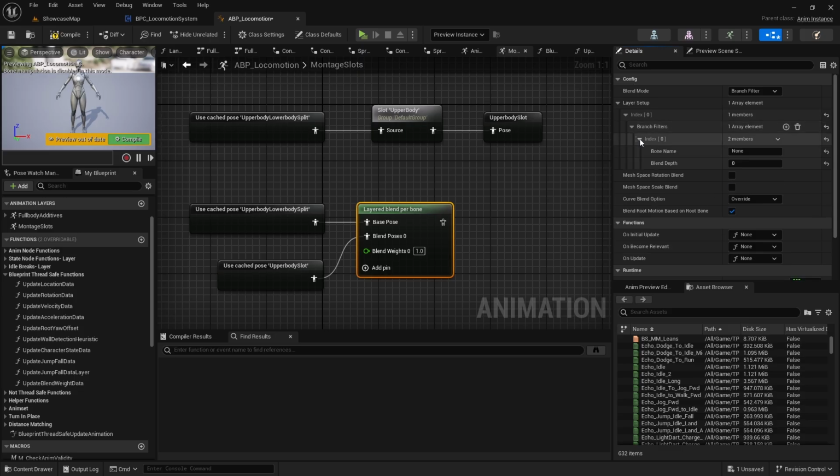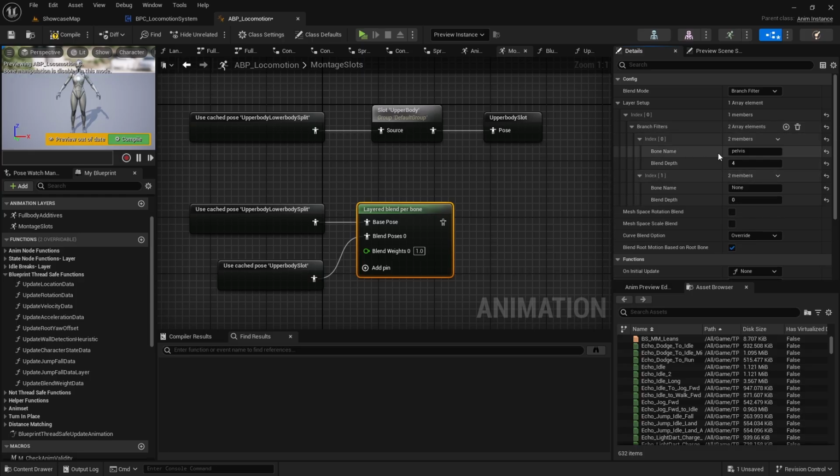So I will use the pelvis bone to filter it out, and as the blend depth, I will keep it as 4. So these are actually pre-configured values that I found on the Lyra sample project. But if you're using any sort of custom animations, you can tweak these values based on your animation requirements. But if you're using Lyra animations, I think going with these default values would be nice.